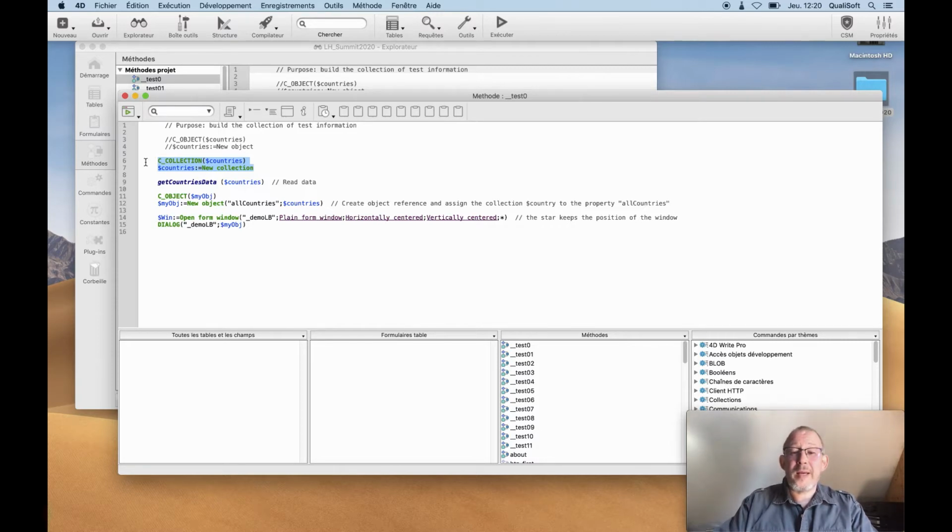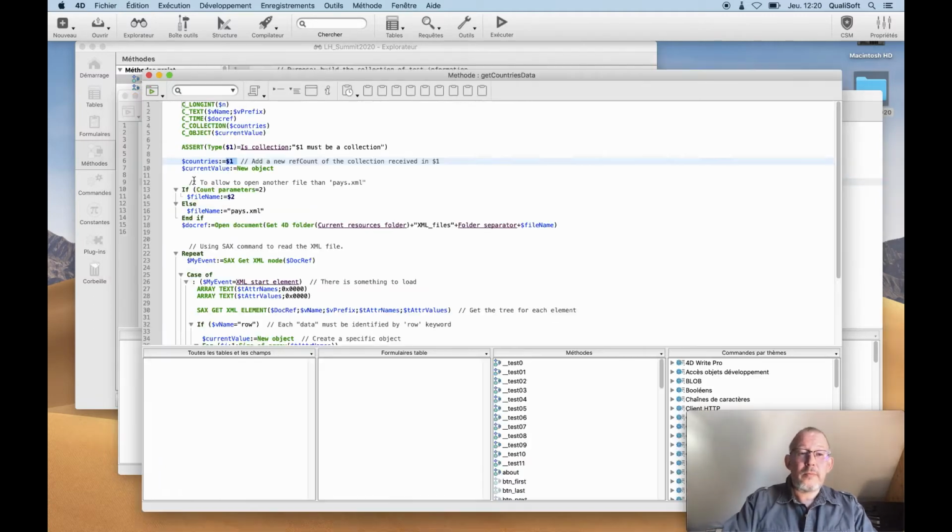So we assign a new collection, countries. I will say a collection is ref counted, and you have to understand the concept of ref counting. Until you don't go to 0, your information exists in memory. So it's like an address in memory.